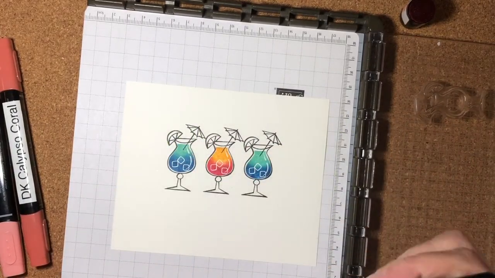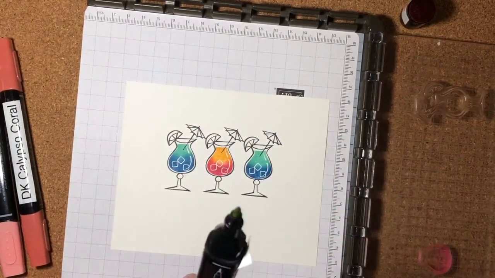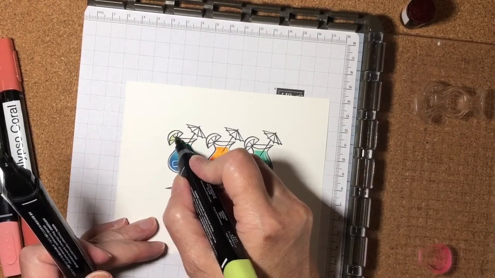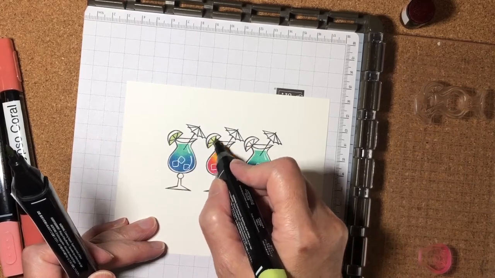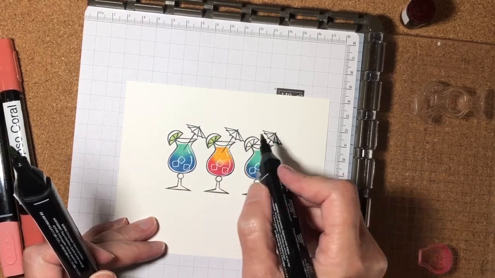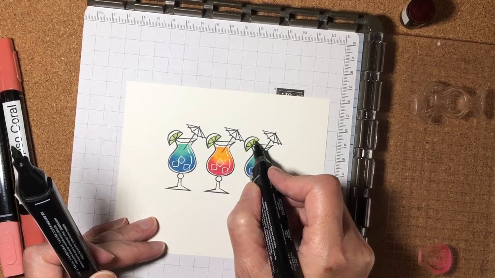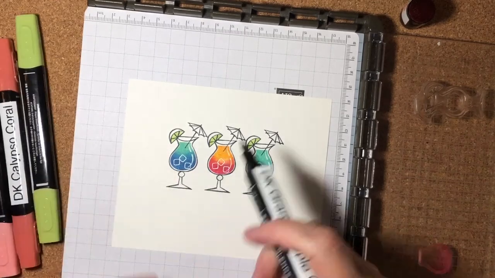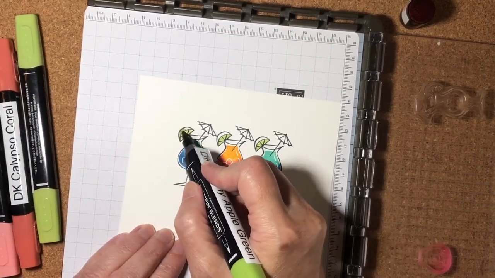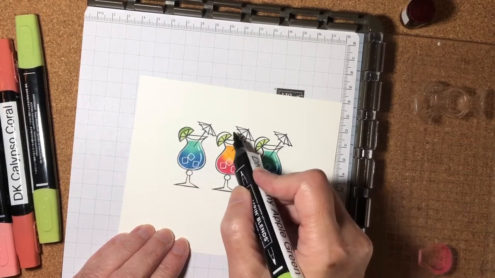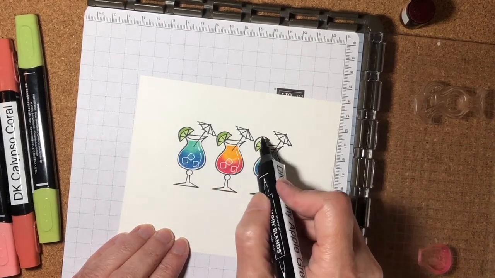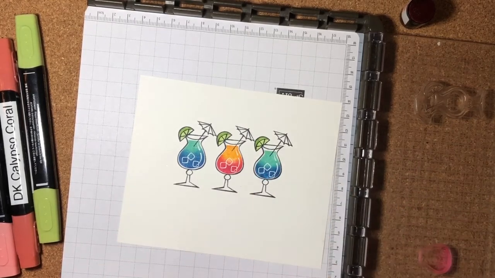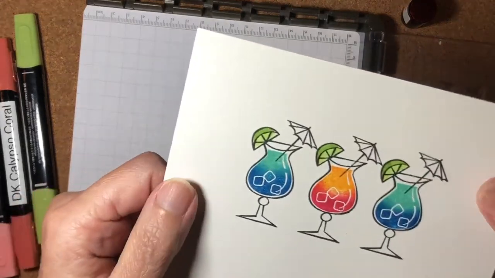And I'm going to use the bullet tips on the Granny Apple Green. I'm going to use the Light Granny Apple Green to color in the inside of my little lime slices. No blending, just color, straight color. But because of these blends, there's no marker lines, so it looks all nice and smooth. And then I'm going to take the darker one and do the rind. Isn't that fun? I hope you can see that.